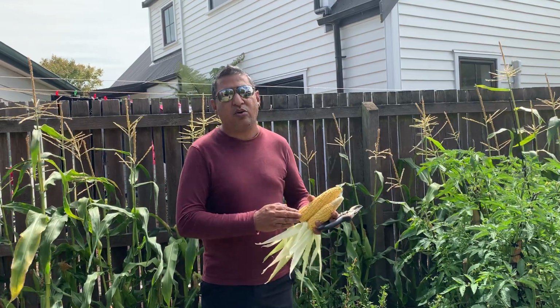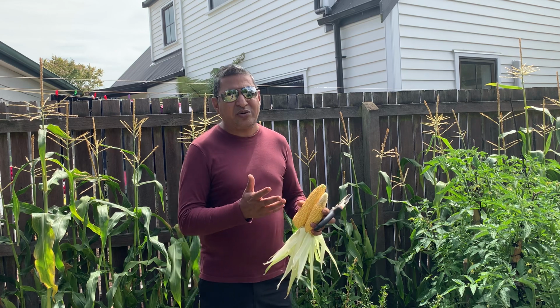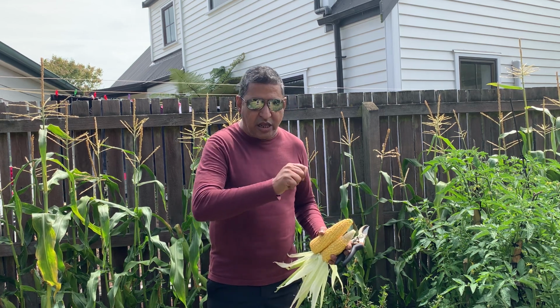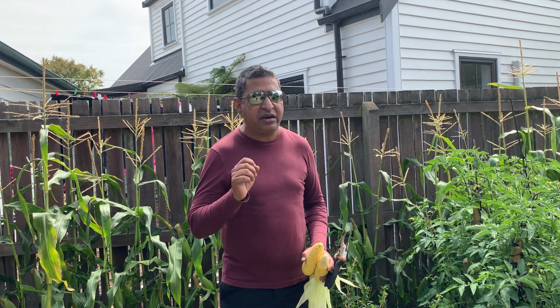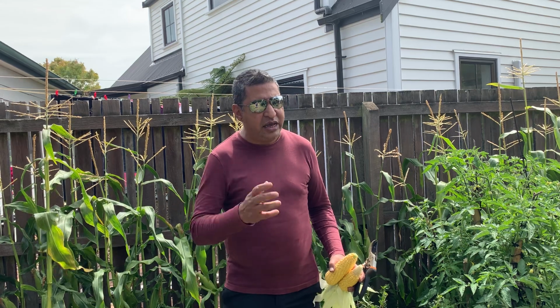The other way is, I take all the corn off the cob, fill a pot with water, and let it steam. As soon as it's boiling, we put the corn in and keep it boiling until the corn goes really nice and tender. Once it's done, we drain the water. Then we add lots of fresh lemon or lime juice on top, red chili powder, and salt. These are the two things from the spice perspective, red chili powder and salt. You can use mild chili powder if you cannot handle the heat. If you can, you can go with all guns blazing, the spiciest red chili powder. So it's generous depending on what kind of heat you can handle. Boiled corn with lots of lemon or lime juice, red chili powder and a bit of salt, you can eat it all by itself. For me, it's an afternoon snack.